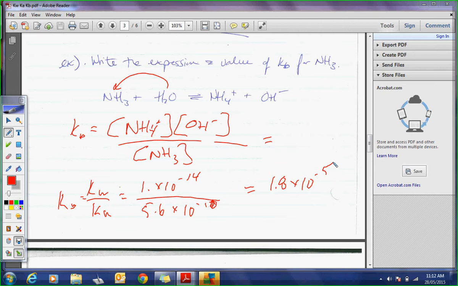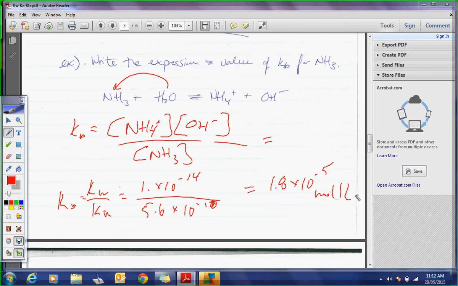For the units, is it just going to be moles per liter? Okay, so the units for Kb would be moles per liter, yes, correct. Essentially, these are all the same as K and Q. It's just like breaking it down.